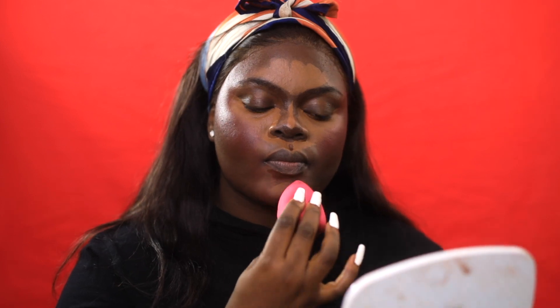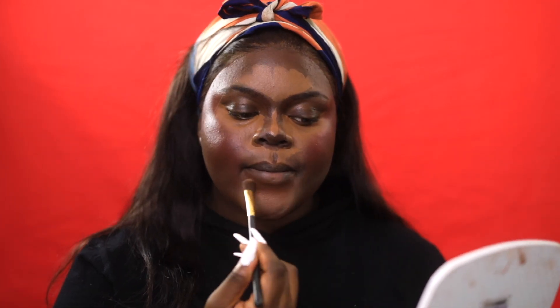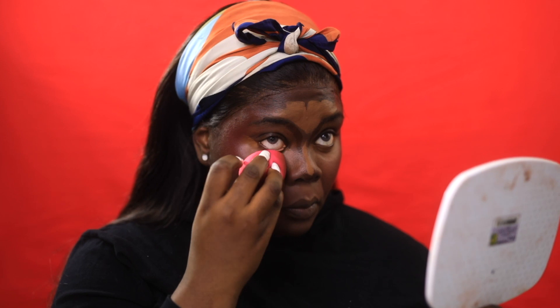Once I was done, I went in to blend in my highlighter. And honestly, any time I do this step, I don't use as much product. And when I'm done blending everything out, even before I go in with my actual foundation, I always feel like — do I even need foundation? It's just so seamless and so beautiful. But for the purposes of this video, we're definitely going to go in with foundation. I feel like if I do this routine, I can definitely get away with doing a whole no-foundation routine.